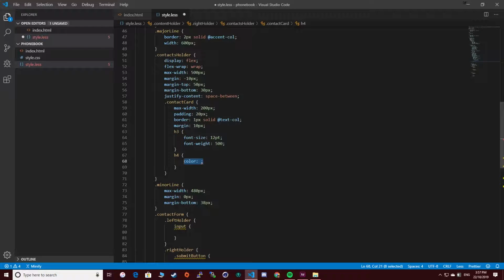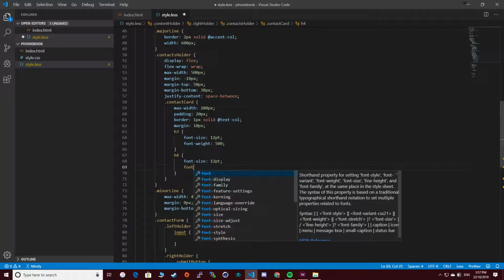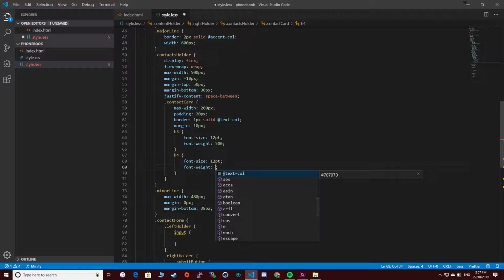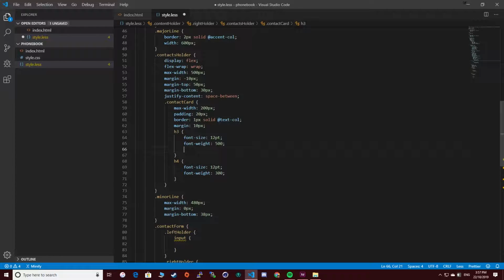I just remembered. Also 12 point, but we'll take the font weight down on this guy. Nice, looking good. And then I'll just stick a little bit of margin bottom on this guy. Too much. Probably still too much. Cool.